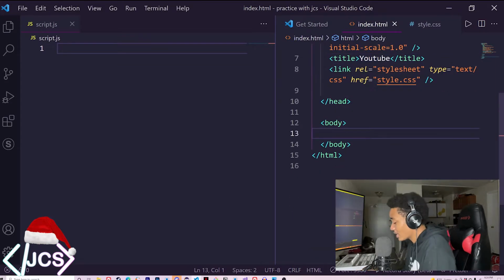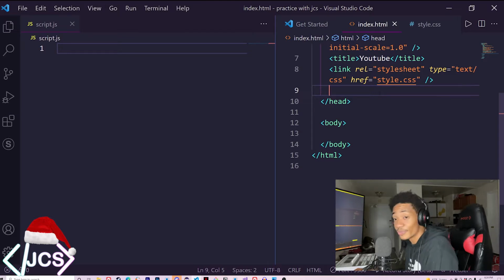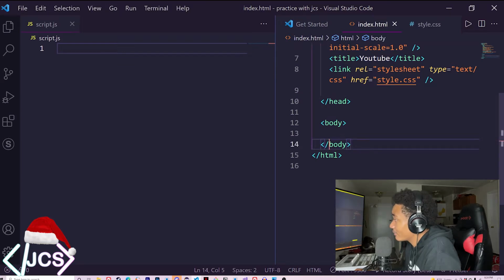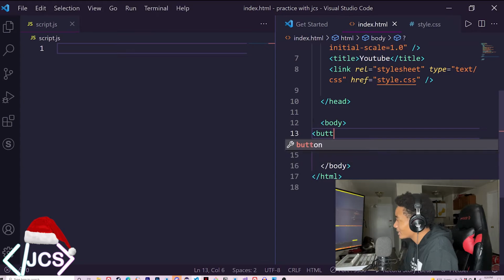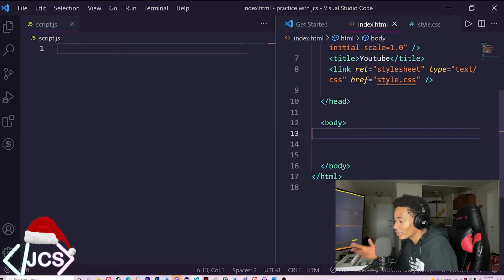Actually, I didn't link my JavaScript, so I'm going to do that now. But for future reference, for me and for anyone else, link your JavaScript inside of the body tags, because if you don't, you'll be trying to figure out why it's not working for a very long time, when really that's just the problem. Also, this might be common sense, but don't do anything right here. For example, let's say I wanted to make a button. Don't make the button right there. Well, a button will appear, but it won't be in the same scope as the body.